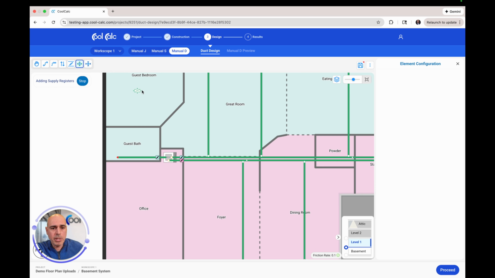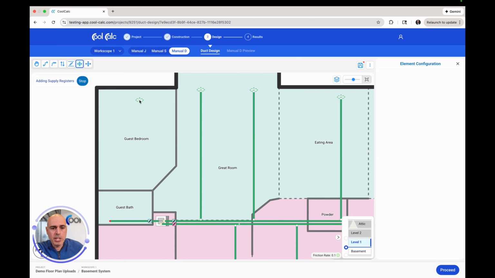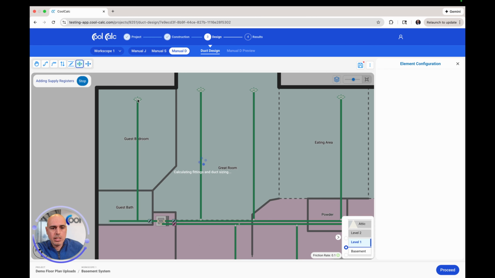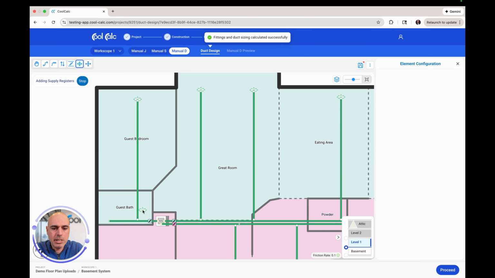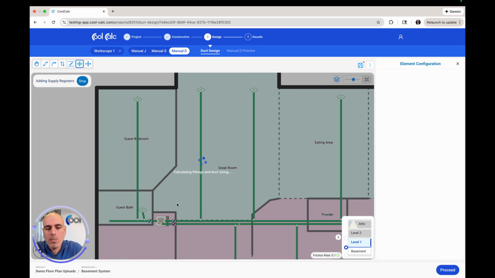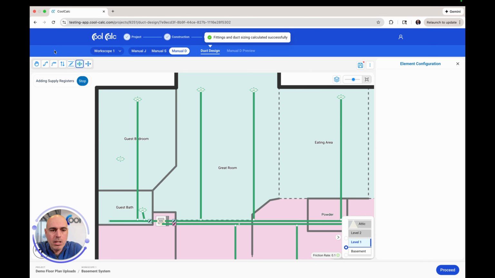So now when I go up here, I can add a floor register and then maybe one in the guest bath as well. You'll see under registers, we have floor registers, wall registers, ceiling.